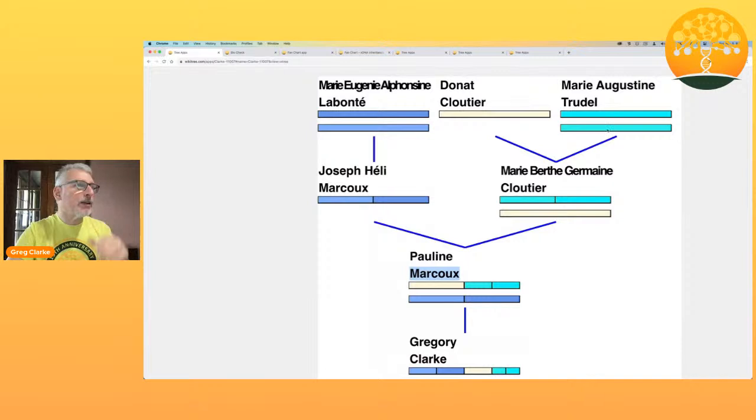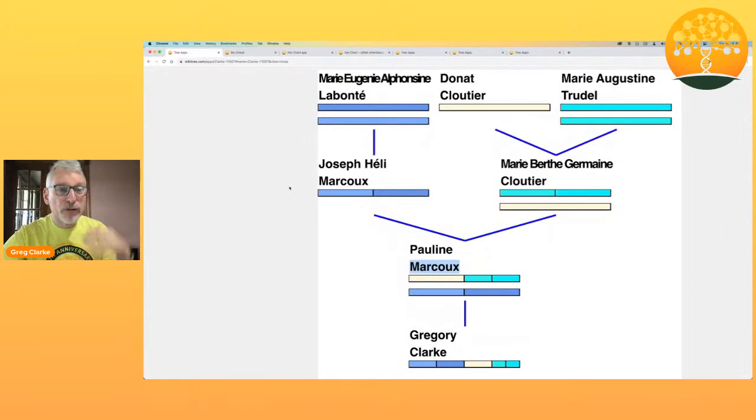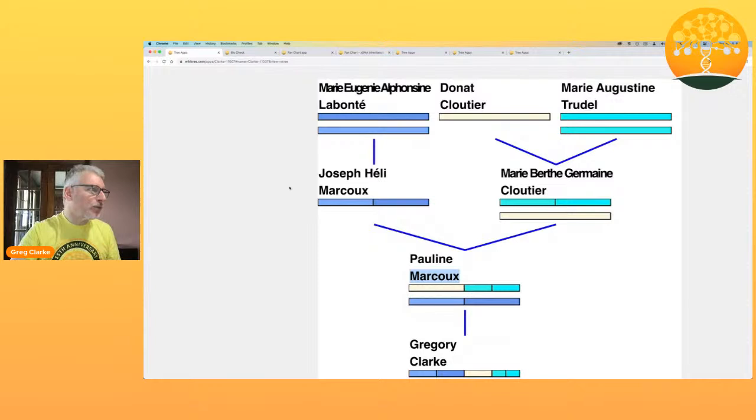And the default version for the X family tree shows you the amount of X chromosome in terms of probability. So where a mother donated an X chromosome to their child, by default it shows you half and half. So half of her top one, half of her bottom one, or basically half of what she got from her mother, half of what she got from her father.